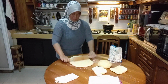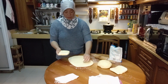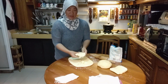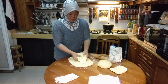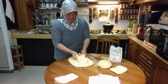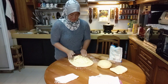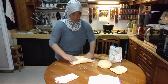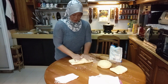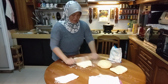Flatten inside. Must press the pastry. This is very thick. Alright. Thick. Okay. Okay. And then have to pour the sun. Pour in the tree. Ta-da! Then again, after that.